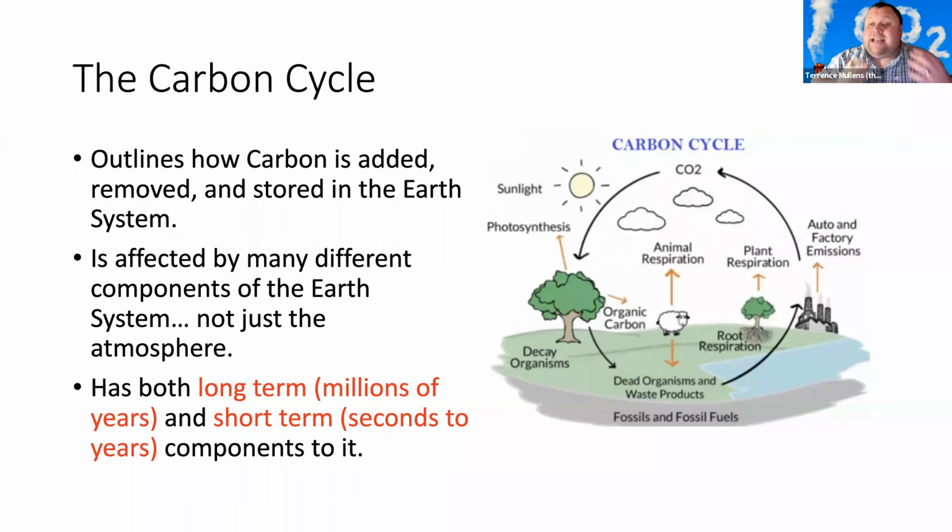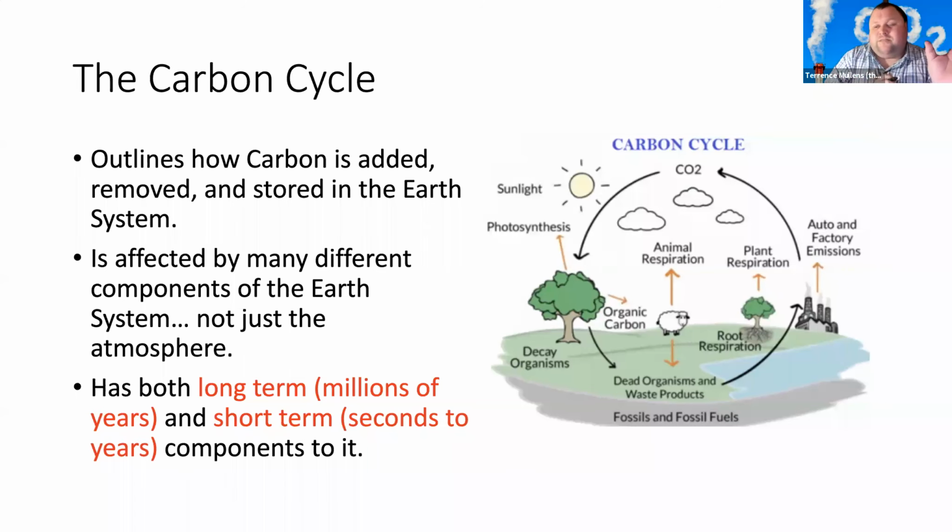And there are many different players in the carbon cycle, just like there are many different players in the water cycle. The sun causing evaporation, the atmosphere holding onto clouds, the clouds raining out onto land. Well, believe it or not, the same is true for the carbon cycle. There are many different components of Earth's system that play a role in the carbon cycle. Now, one of the most important things is, unlike the water cycle, where we usually don't break it up into a bunch of different components, there are two main legs of the carbon cycle.